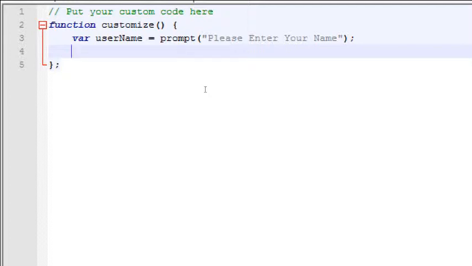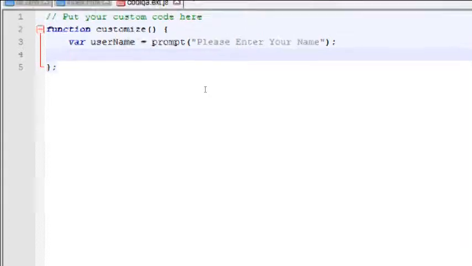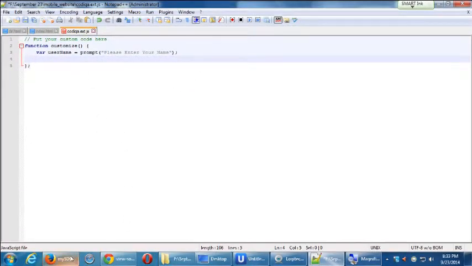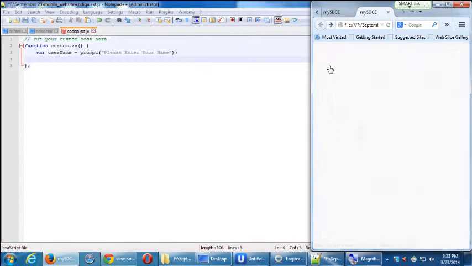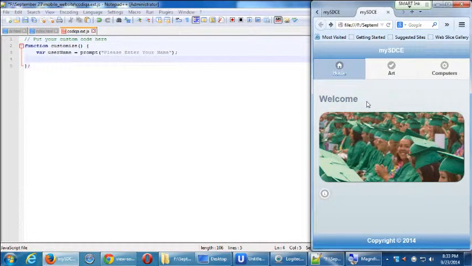So now we've captured the person's name. And we can use it then throughout the website once it's captured that way. So what we'll do is we will display it, for example, here's one way. We'll display it where the home, where it says welcome. So just to remind us, right here, we've got welcome. I wanted to say welcome, Victor, or whatever name a person types.